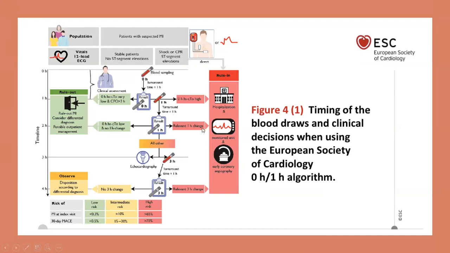And these are highly sensitive cardiac troponins that we are talking about. If the results are relevant, you can rule in or rule out the patient. But after that, you do need a third set, which is at 3 hours. Then you can classify your patients in terms of whether they're showing evidence of myocardial injury, or whether you need to investigate for something else. So just importantly to note, it's 0 hour, 1 hour, and another repeat at 3 hours.